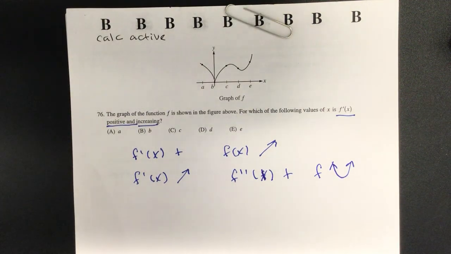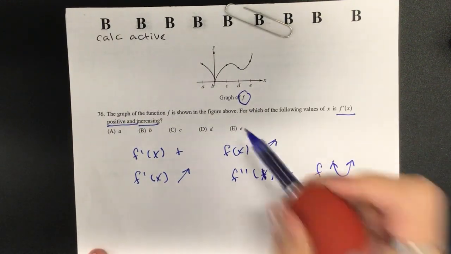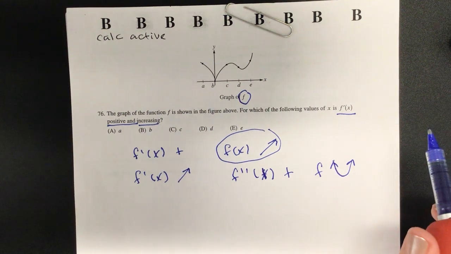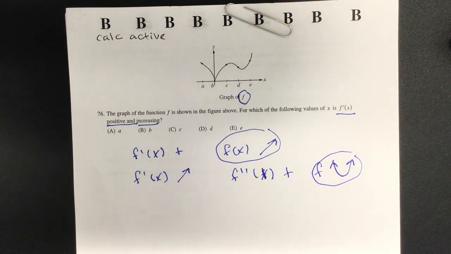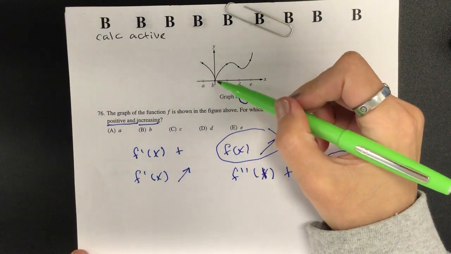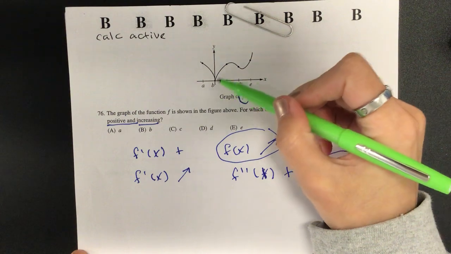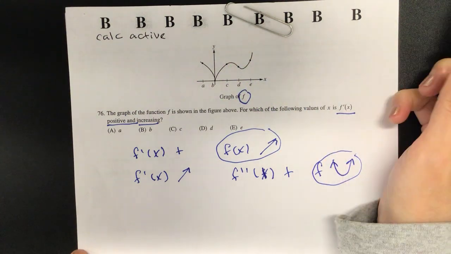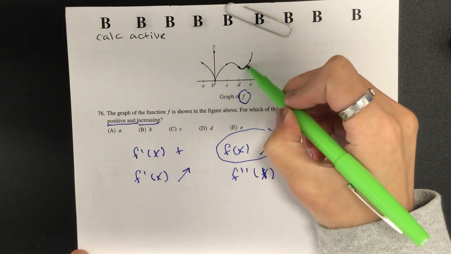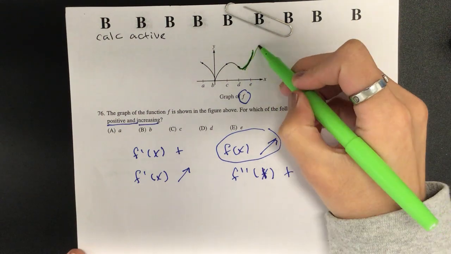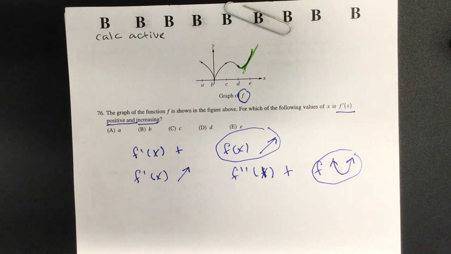So what's given is all of our f graphs. I'm going to worry about these guys over here. Where is it increasing and where is it concave up? Automatically, can we look at the concavity right here? Between which two values, a to b, is it concave up? B to C, C to D, and D to E. Do y'all see D to E has concave up right here? And it's increasing at that point. So that's got to be which letter? E it is.